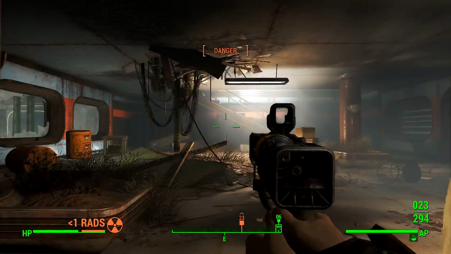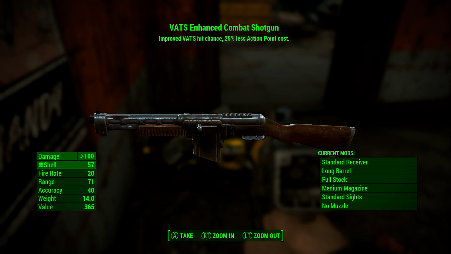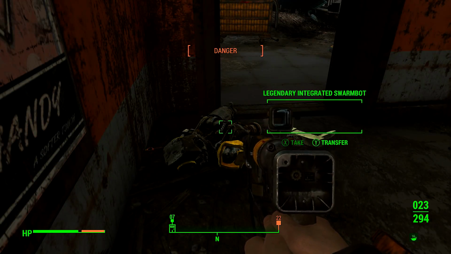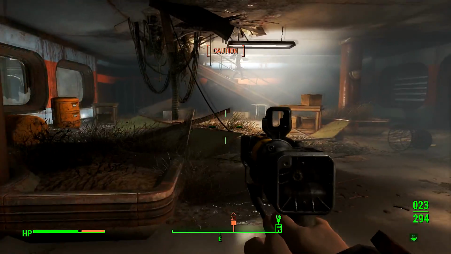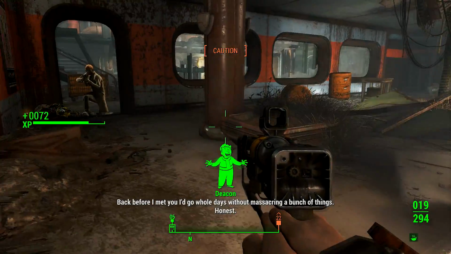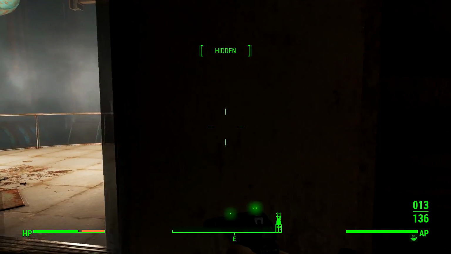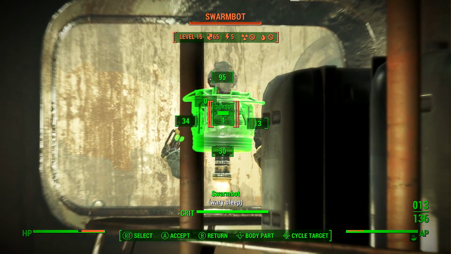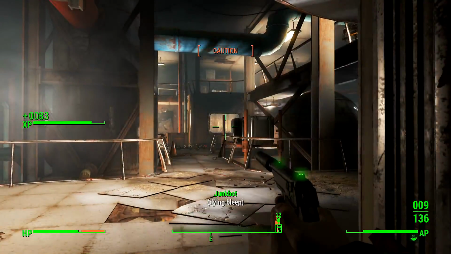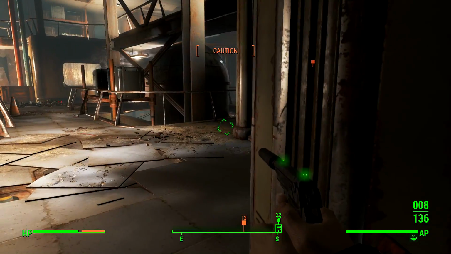Apparently, in this area now, I have a legendary. Because apparently that spawned in. He has a VATS Enhanced Combat Shotgun. Improved VATS Hit Chance. Ooh. That might actually be good to have a look at later. Battle cry. And there's another one coming in. So you're going to die now. Okay, instead of opening that door again and getting my ass kicked, I'm just gonna go ahead and take out these lot. There we go. Get rid of that one. Oh, I think someone's a bit pissed at me.